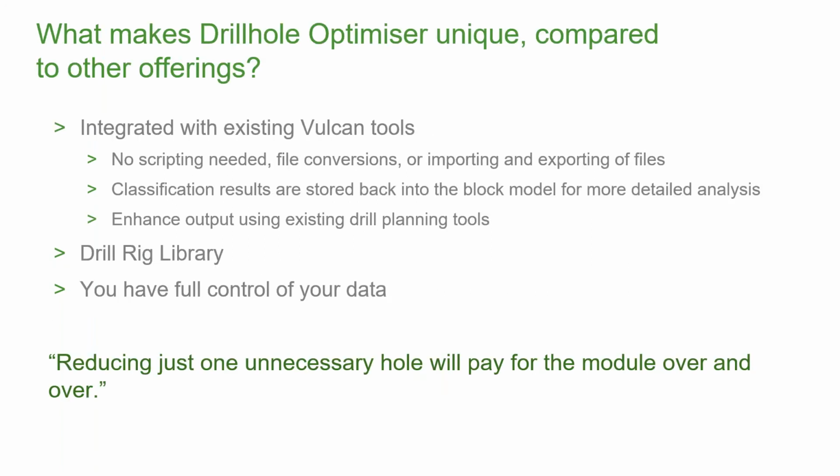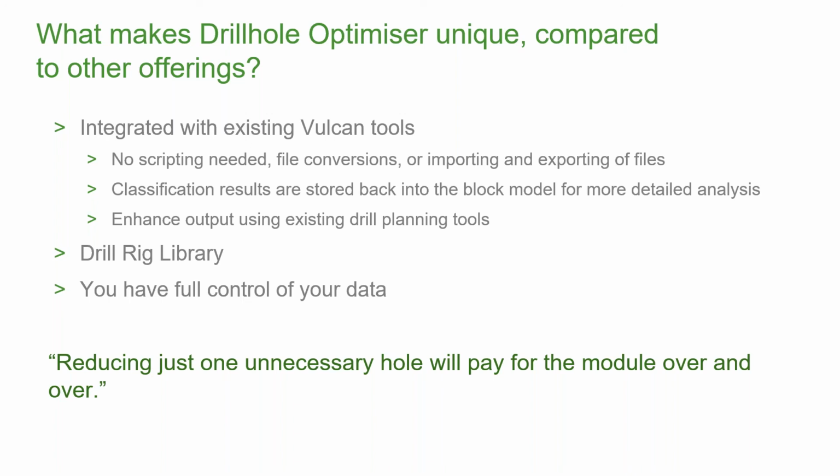So what makes the Drillhole Optimizer unique compared to other offerings? One, it's integrated with all of the existing Vulcan tools. There's no scripting needed, no file conversions, no importing and exporting of files. The classification results are stored back into the block model for a more detailed analysis if you wanted to use advanced reserves. The outputs are further enhanced by using the existing drill planning tools, where you can now apply downhole deviation or adjust and lengthen the holes.